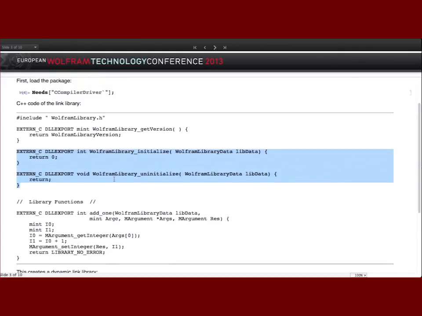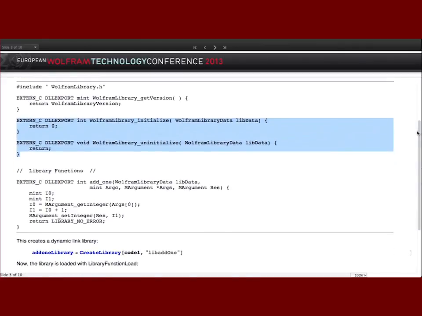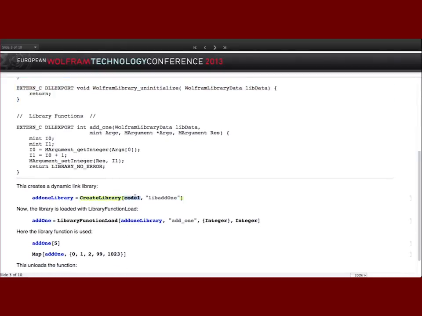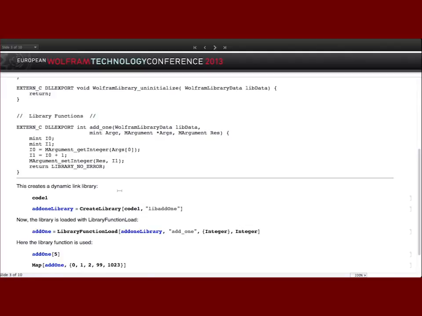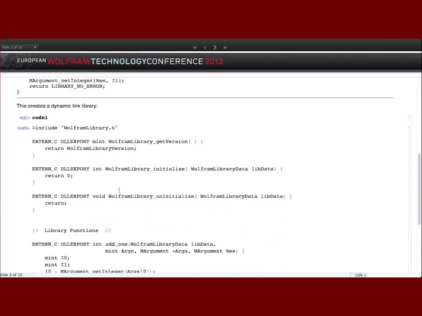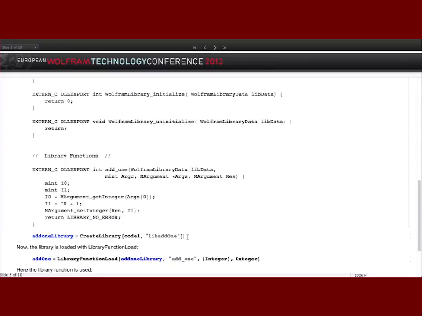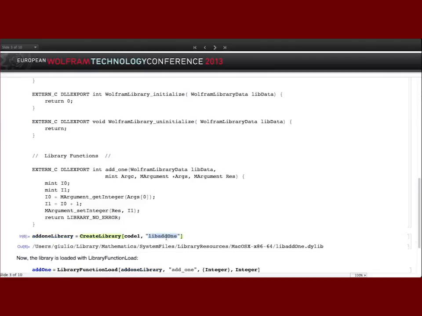So once you have done this code, and I have just stored this here as a string under code1, just to show that nothing is up my sleeves. So that's just a string with the C code. All I do here is I say CreateLibrary, so I can compile it from within Mathematica using the default C compiler on your machine. And it compiles here a link library called libadd1, so that would be the name of the file, .dylib or DLL, whatever machine you're on. And in Mathematica, I have a handle to that with this variable, add1Library.